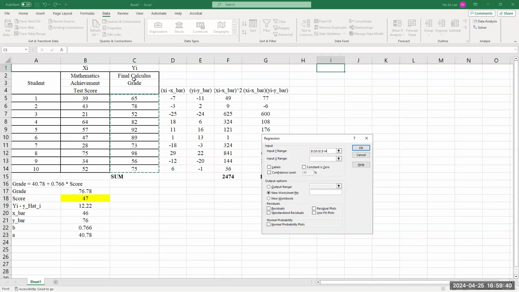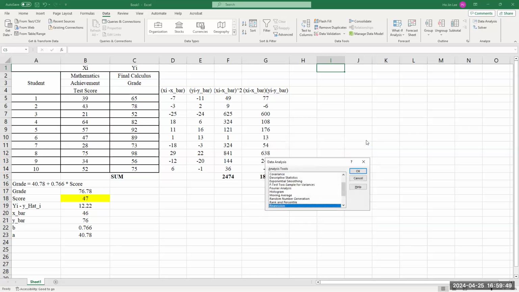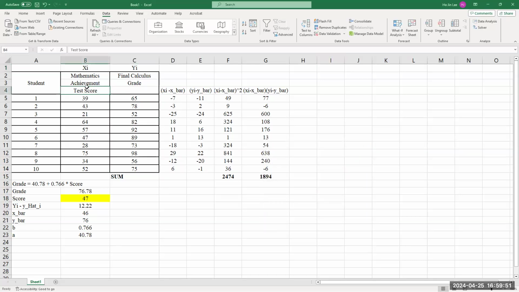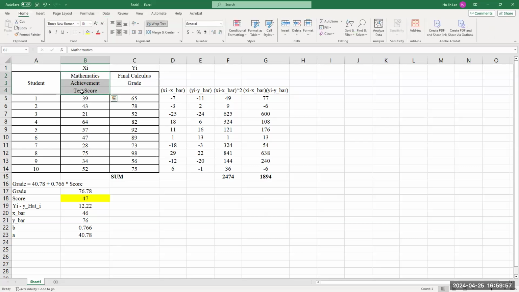Notice I did not include the header. Now, the header right now is kind of messed up, so let me get out of this and do it correctly. The header's in three different cells, so I'm going to merge them and put them all into one cell. Let me try that.